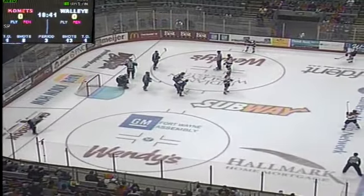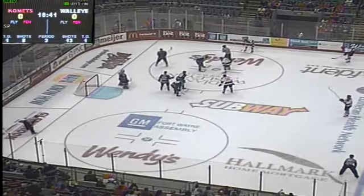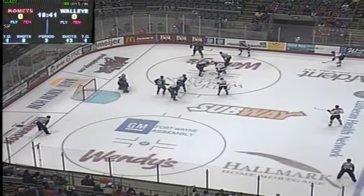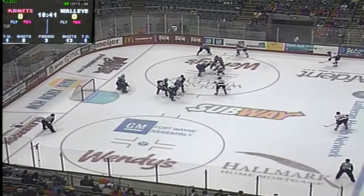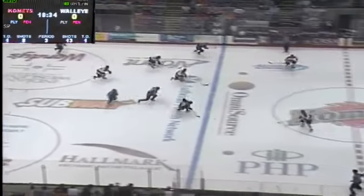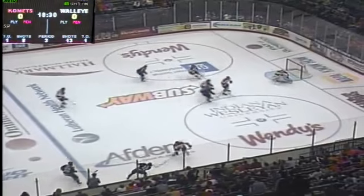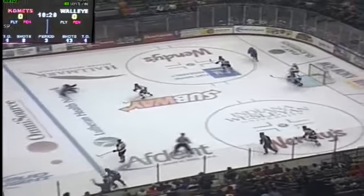The faceoff will stay in the Toledo zone, but they do end up with a shot right off the bat to get things started. That's good. We hadn't had any before. Phi now back into the faceoff circle again against Meurs. Up they come down the wall as it's banged off the puck again. They send it back up near wall. Nice tick-tock pass. Going to the line now. Furk, I should say. Dumps it, but it's blocked by the Fort Wayne defense.